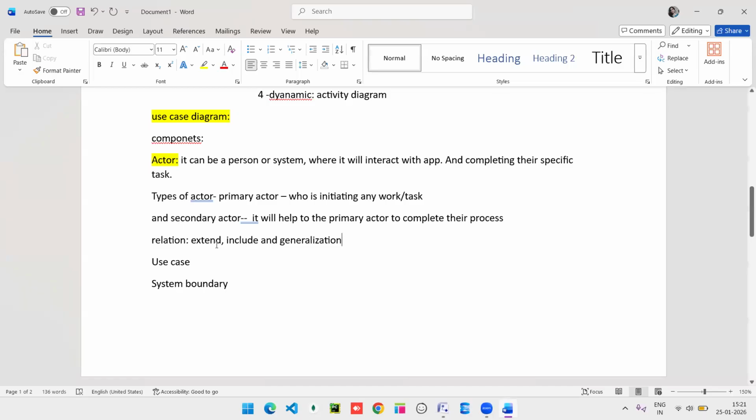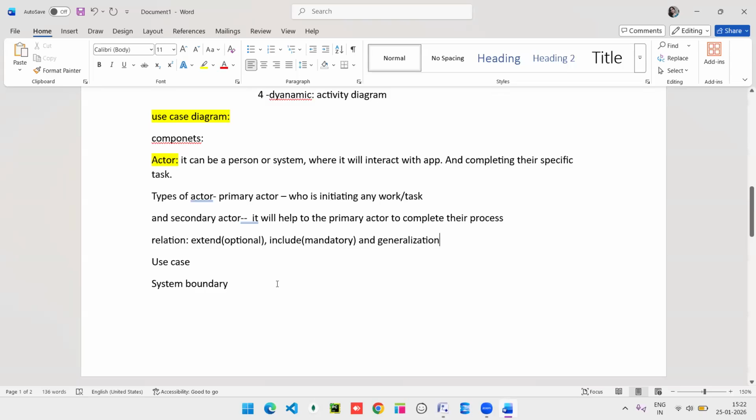You need to understand what is extend, what is include, and what is generalization. Extend means you are having optional. Okay. In an optional case, you need to use this relation. Include means mandatory or compulsory case. Generalization means one type of inheritance. I will explain where you need to use extend, include, and generalization. Okay.